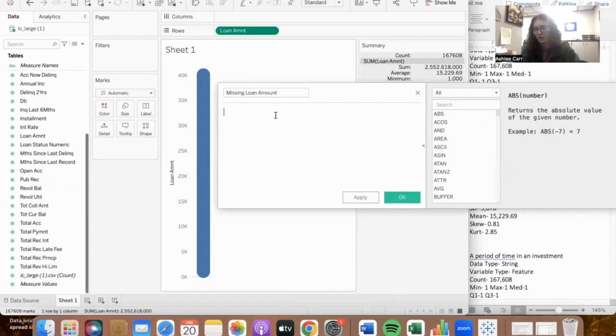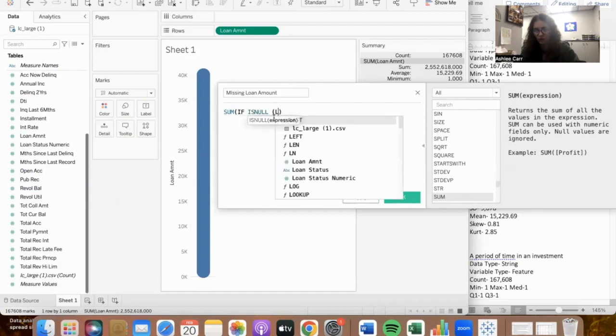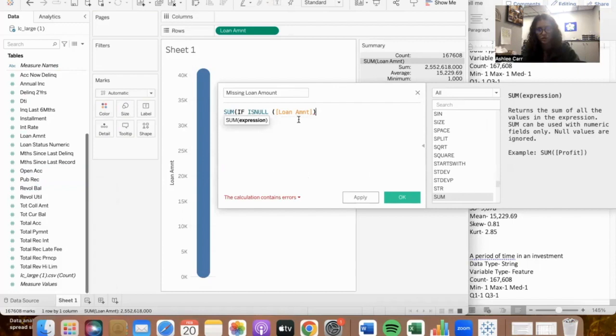So you're going to type sum, if is null, loan amount, then 1 else 0 end.